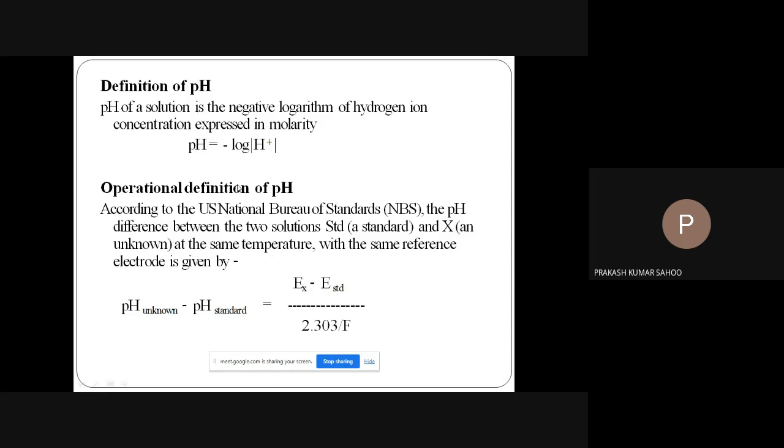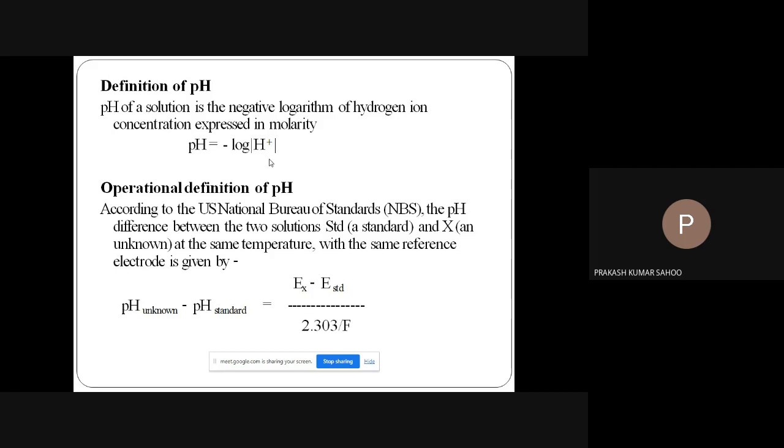It is a mathematical form of pH, which is expressed as pH equal to minus logarithm base 10 of H plus ion concentration. Okay, and you can also write it as minus log base 10 of H3O plus ion. It is also correct. And this square bracket indicates the concentration of H plus ion in molarity. That means it is moles per liter.